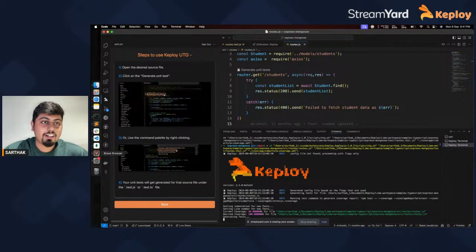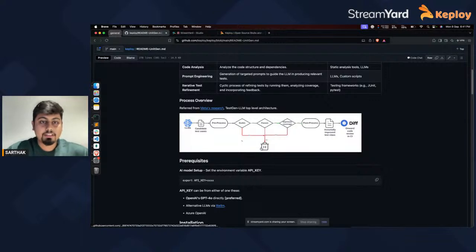Basically, Keploy validates the unit test generation at three levels. First of all, if any test is created, it is checked whether it builds right or not. Then it is checked whether it is passing, and at last it also checks whether it is improving coverage or not.